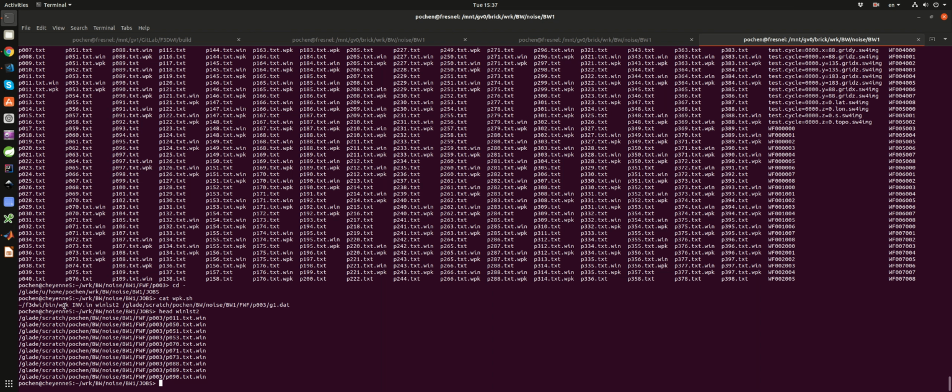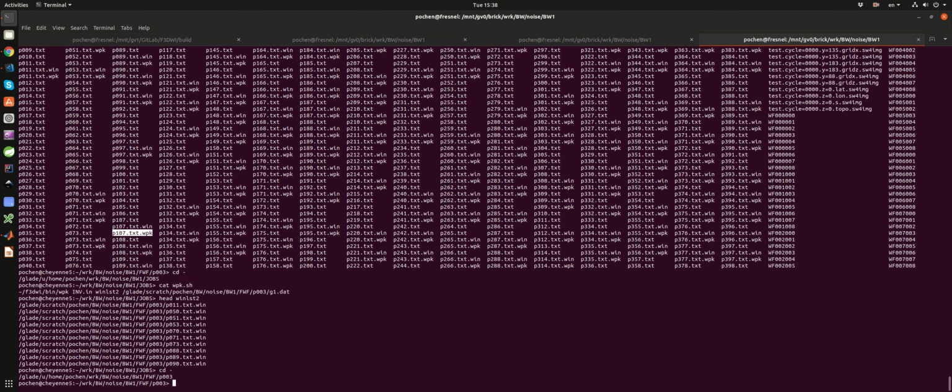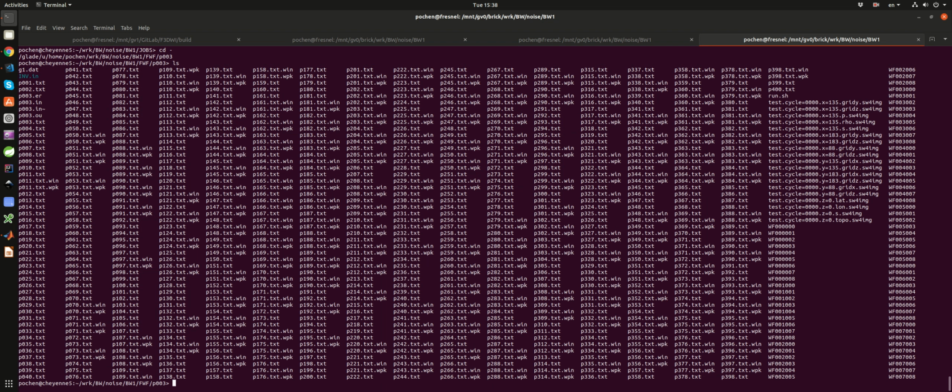And then this WPK code is going to go through every file inside of this window list, and then create the corresponding WPK file, right? And again, this WPK file is an ASCII text file that's going to be read by the kernel code.